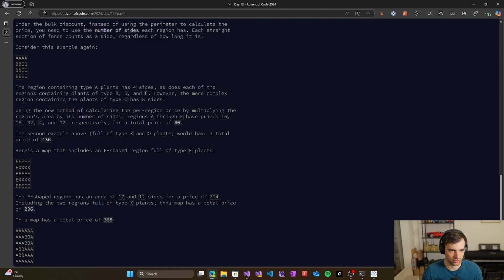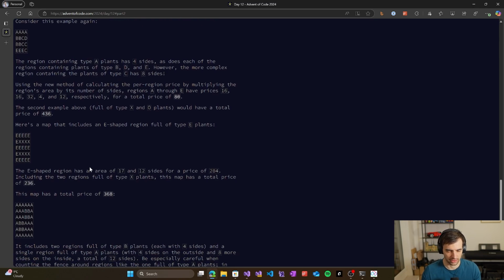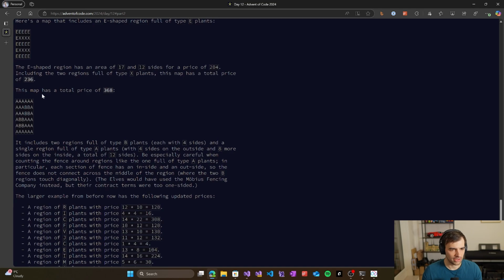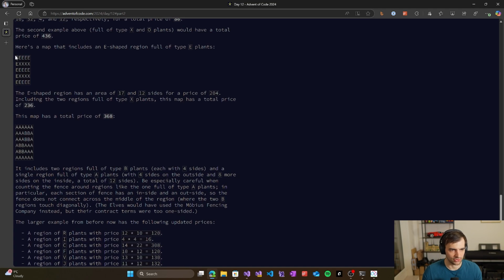This is 1, 2, 3, 4, 5, 6, 7, 8. And this is 4, and this is also 4. So we now count the edges of the shape, not individual points or individual coordinates. So now it's becoming a little bit more interesting, because now this E shape has 12 sides. So 1, 2, 3, 4, 5, 6, 7, 8, 9, 10, 11, 12.